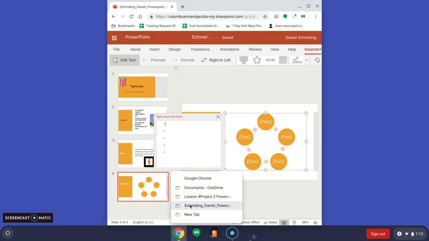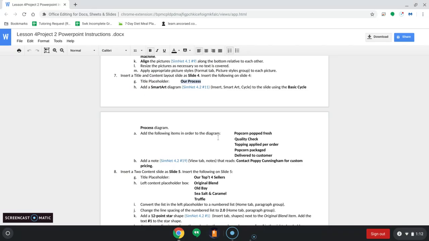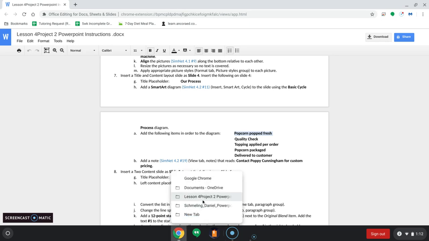to our directions, right? So it wants you to add the following. So I'm going to go ahead and do the first one. I'll pause it to save some time. And then while I type in the rest of them, I'll show you how to do the first one here, and then I'll type the rest of them in.